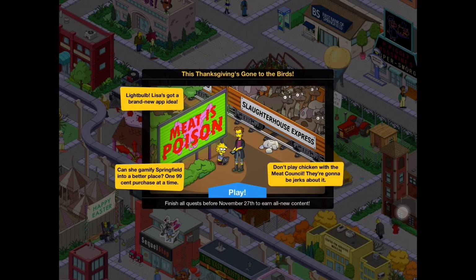Lightbulb, Lisa's got a brand new app idea. Can she gamify Springfield into a better place? 1.99 purchase at a time. Don't play chicken with the Meat Council. They're going to be jerks about it. Finish all quests before November 27th to earn all new content.